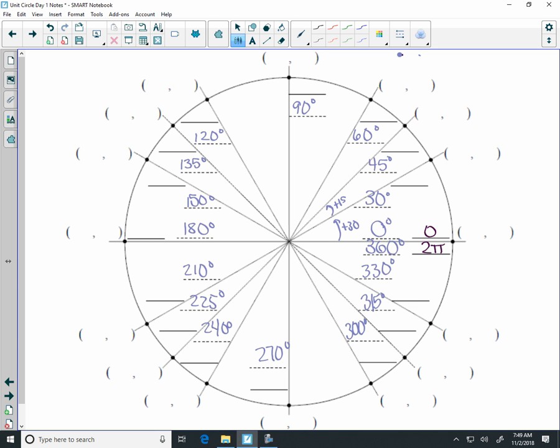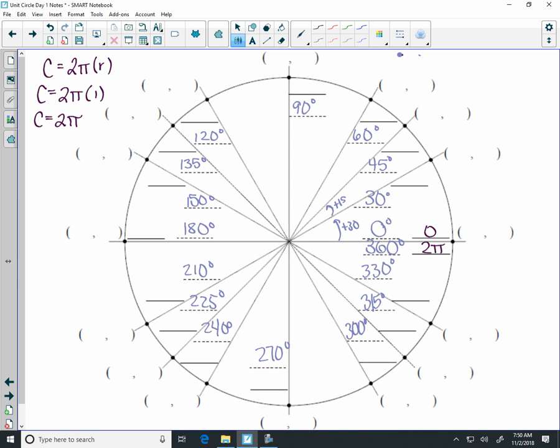Now the reason that is the case is actually mathematical. All the way around the unit circle is the circumference. That's the circumference of the circle. And the equation for circumference is 2 pi times radius. Well, the radius of our unit circle is easy to forget because we usually look at it as this humongous thing so we can fit all our values in. But the radius of the unit circle is just 1 unit. So the equation of the circumference is 2 pi times 1. So the circumference of this circle is just 2 pi. So that's all the way around.